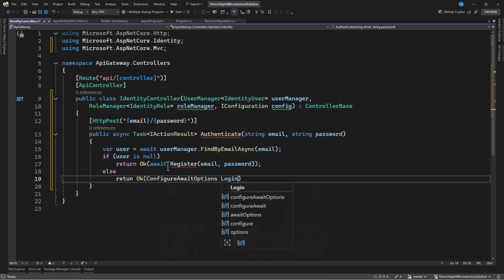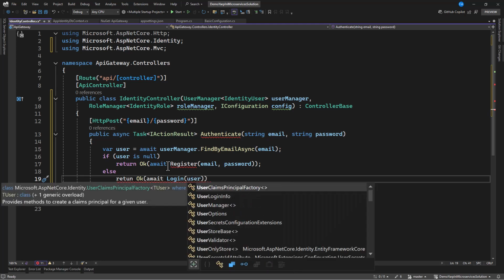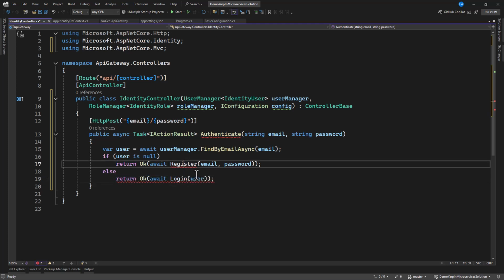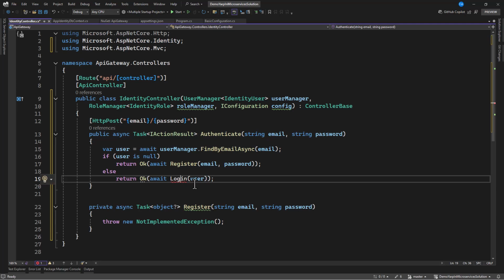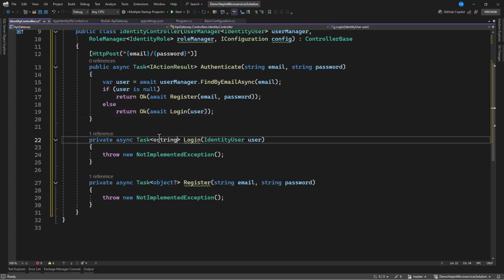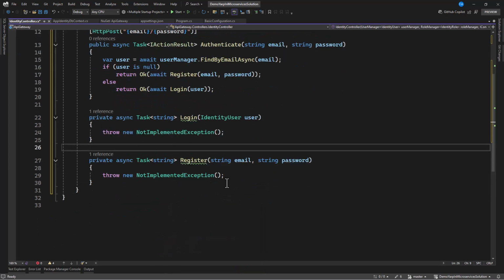Then that is Login. This Login is going to return a string, that is a token. So for this Login, all that you need to specify here is the user, and this user is going to be the identity user, and close it. So here let's also create a method for each. So hit on that, and let's generate this method. Let's also create this method for the login, and now we have these two private methods. For the login, it should be string, so you want to enforce that. And for this, it also should be string, so you want to also enforce that. Okay. So now let's tackle the registration.